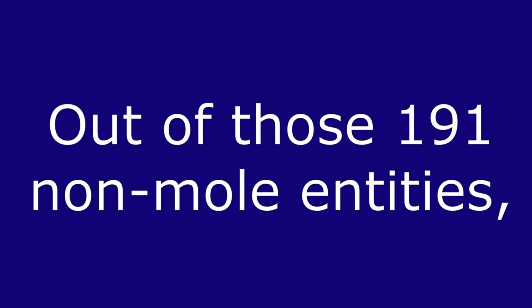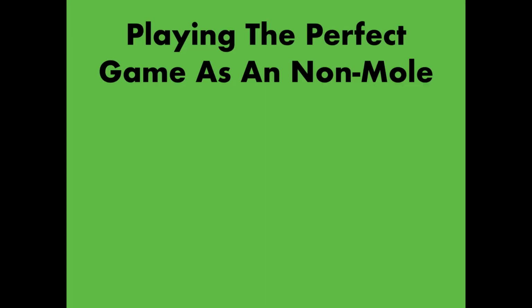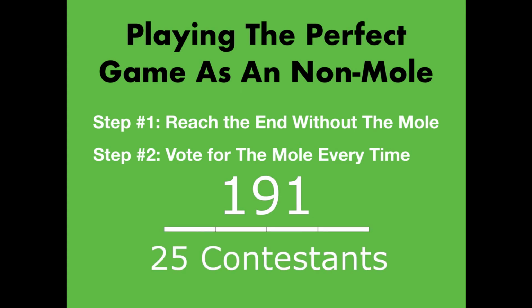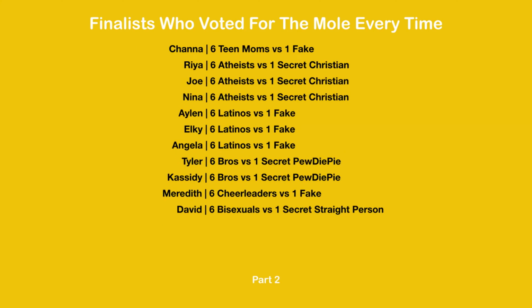Now, out of those 191 non-mole entities, 130 of them were able to eliminate the mole, either directly or indirectly. That's the first step to playing a perfect game. Reach the end of the game without the mole being there. The second step is to vote for the mole every time until they are eliminated. That drops our perfect candidates all the way down from 191 to 25 contestants. I won't verbally go down the list, but here are those 25 names and their respective episodes.